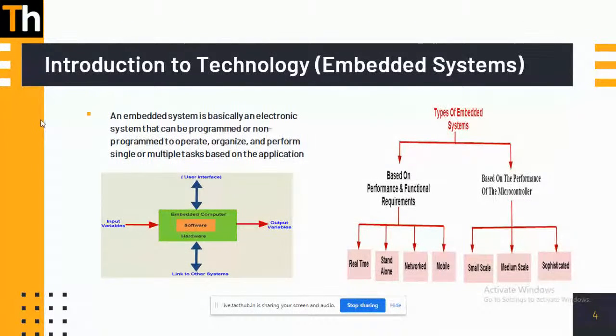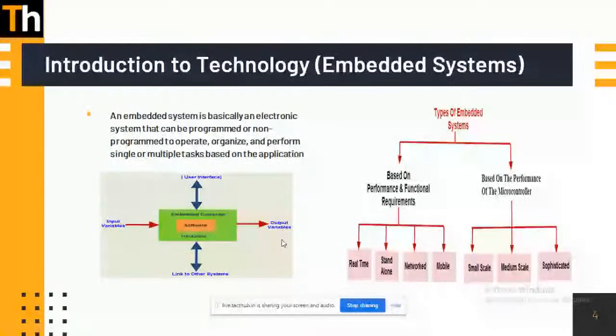Basically, this particular figure is a general representation, and it matches with our human body also. We have some input variables, which normally we take from the environment by our cognitive senses, and we produce some output. Depending upon the software and the hardware that we have, like motor neurons, sensory neurons, the brain, and already stored programs and experiential data from life, we achieve our desired output.